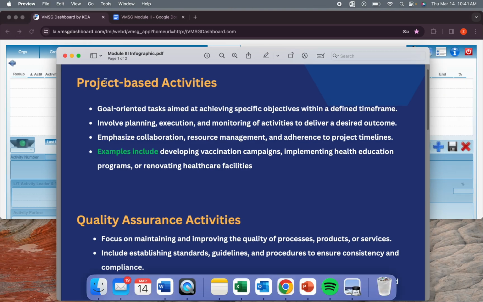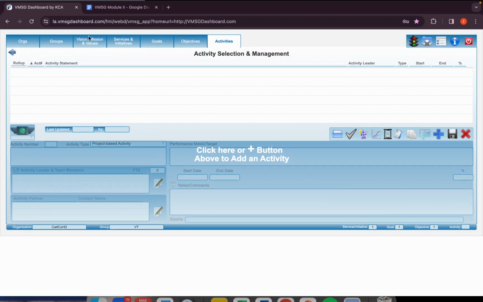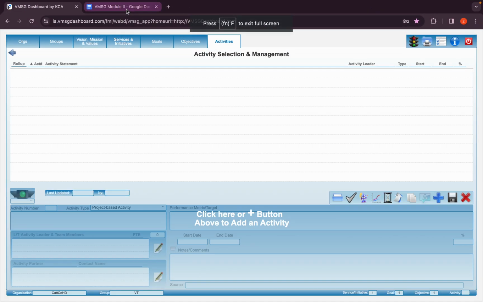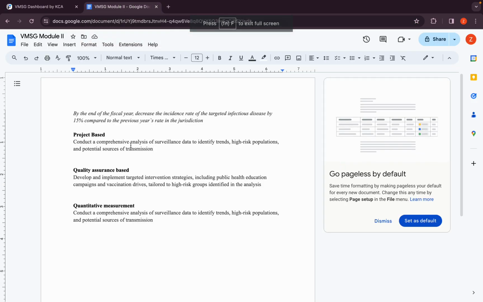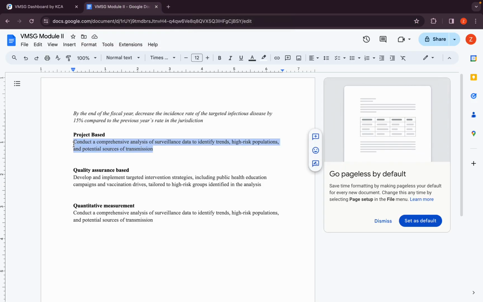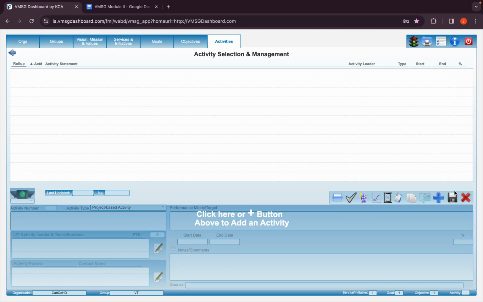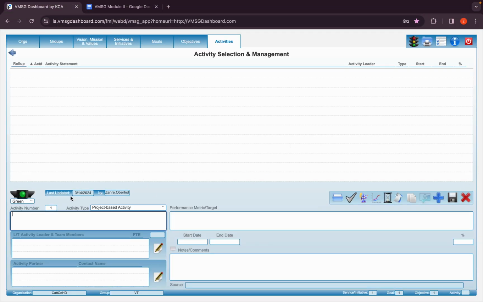Now, getting back to VMSG, and just to make things a little bit faster, I'm going to be working with a Google Doc. So our first activity, and we do it the exact same way we have been. So here you can see this is where you would change it. So we are at project-based.